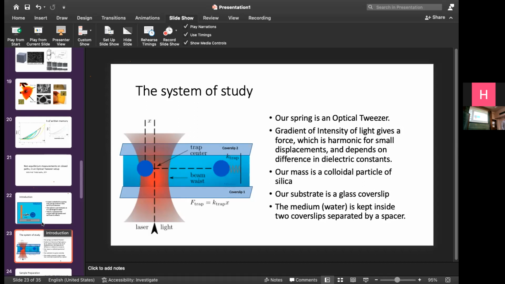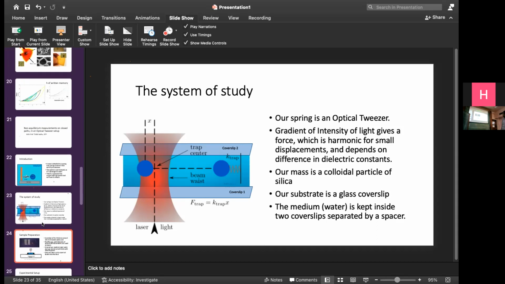because it will get polarized, and we know that if there is polarization, then the total energy of the system is minimum when the system is in maximum electric field, if you can understand. So effectively we get a force towards the maximum intensity, and it acts like a spring force. So the force is linear, similar to a spring force.